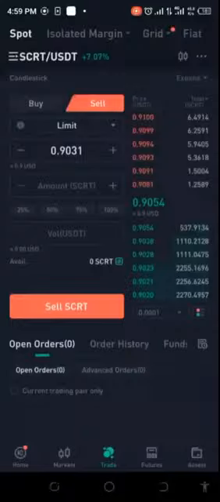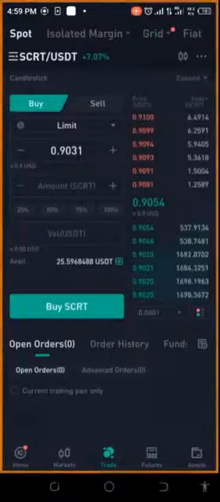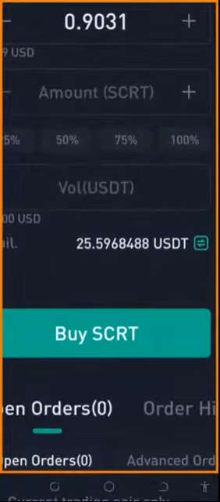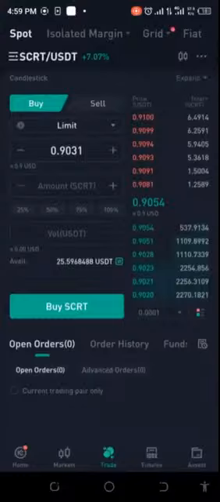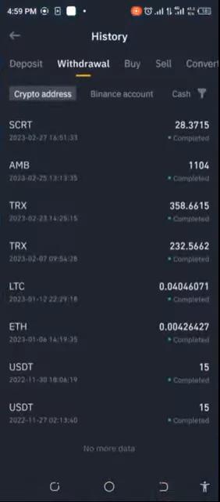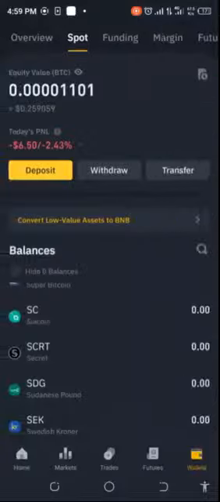Oh, voila, it has actually executed right on point. So what do we have here? Wow, let's see what we have here. We have 25.59. Okay, what did we start with? Actually, I can't remember, but I'm going to show it to you. Let's go and check what we started out with in Binance, because I'm trying to remember. Okay, it was 28.37, but let's go and check what exactly that is, because I can't remember.